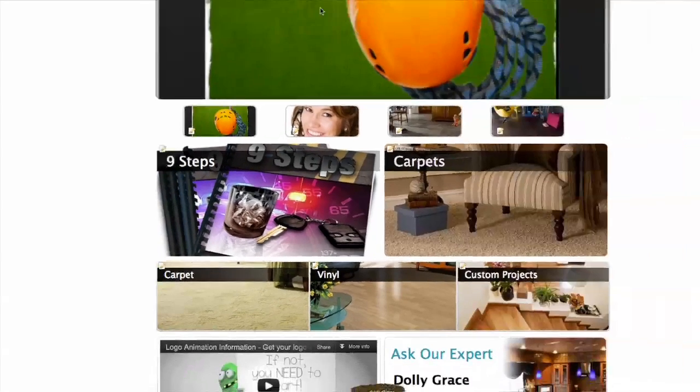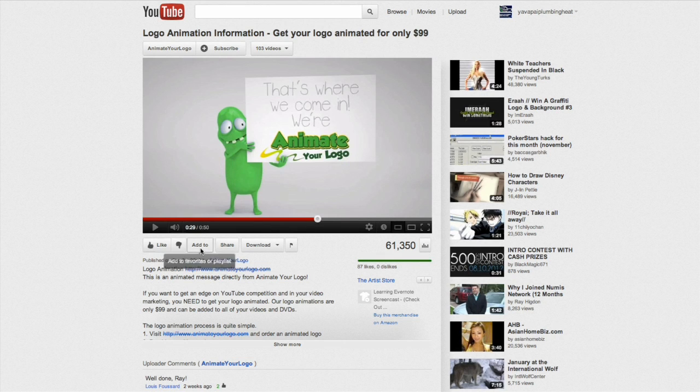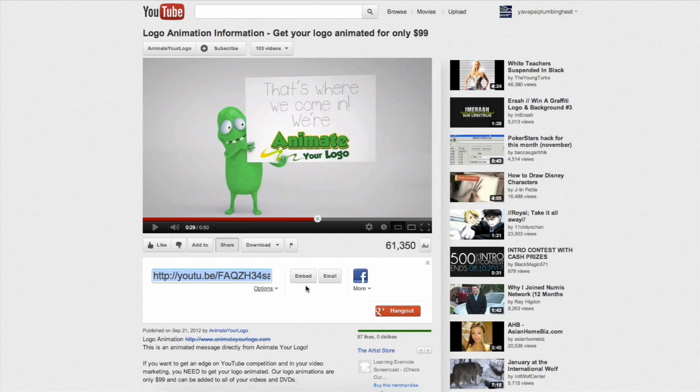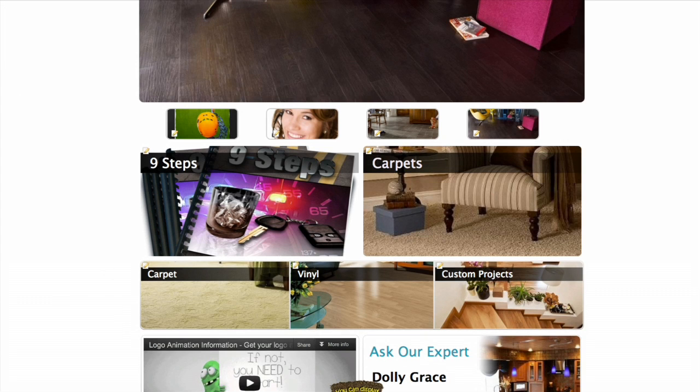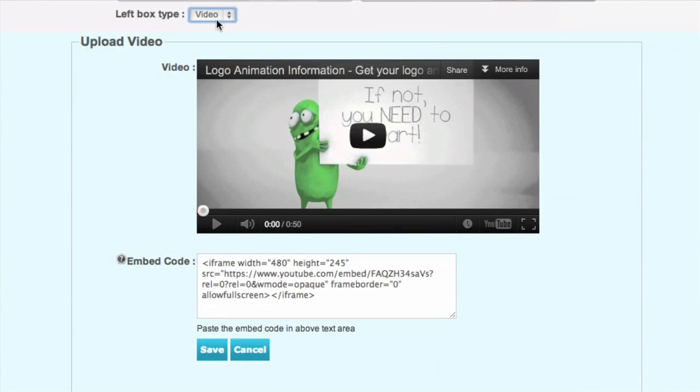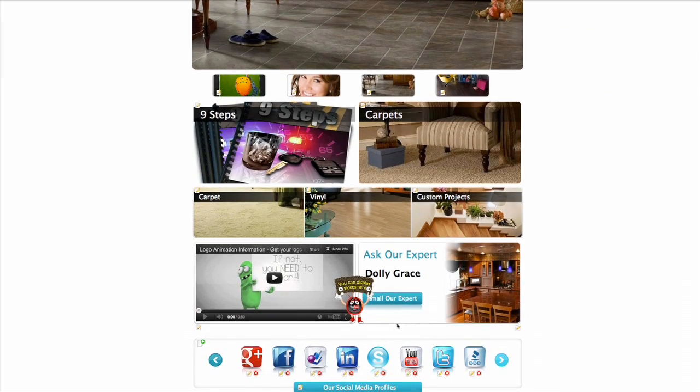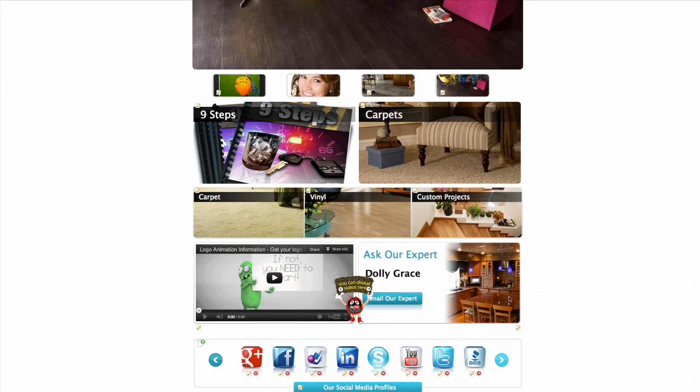Now for the embed code, all you do is go to your video, and you hit the share button, embed, and you'll see that right here it's already highlighted, so all we do is copy it, go back to our page and paste it in there, which it already is. Hit save, and you'll have a video in that box. And you can do the same thing on the other box as well and put a video in there.